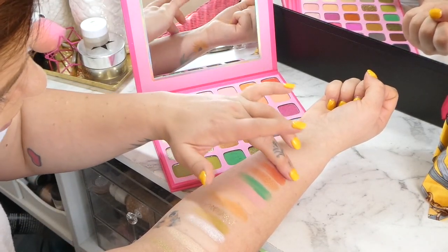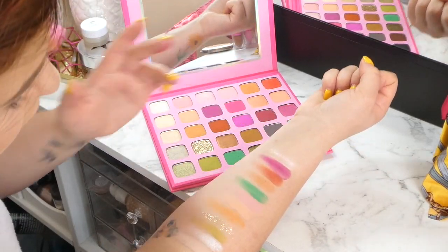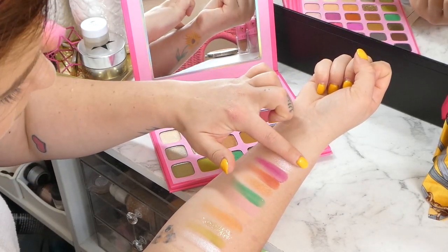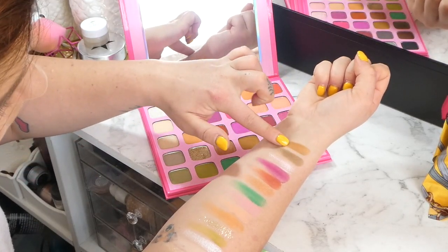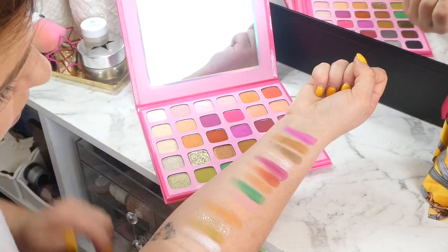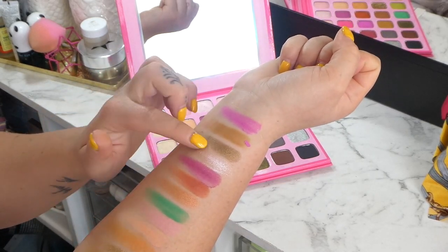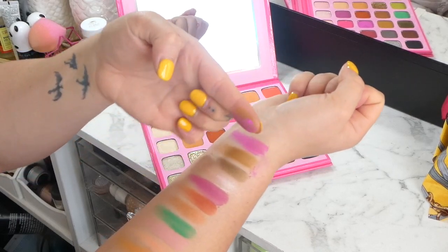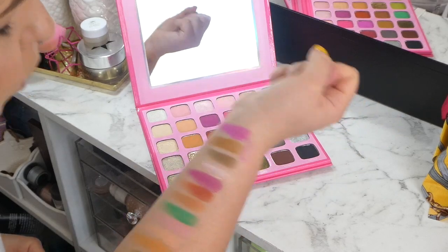Mogul 2. I actually really like that glittery pink. It's really nice. We have shade Drive Through, that's really nice. What's the Tea? Pink Fleet. So what I'm finding so far, if you see, there's quite a lot of pigment coming off in it, like coming off in big flakes, which I think is very weird, but that's okay.